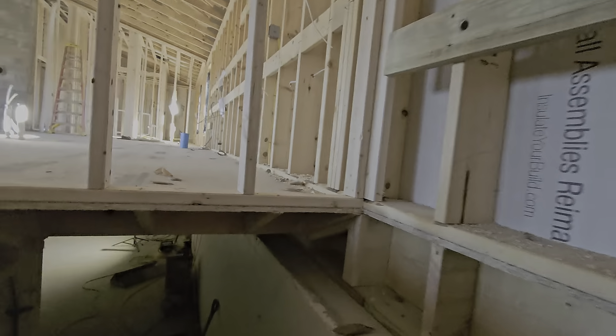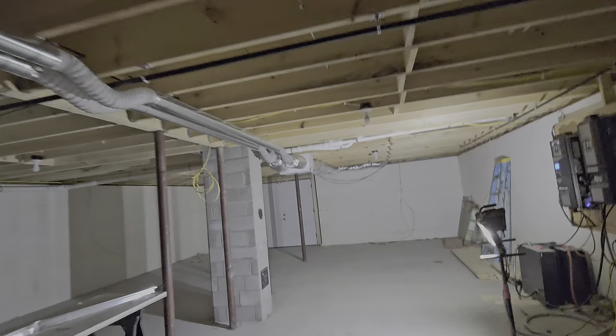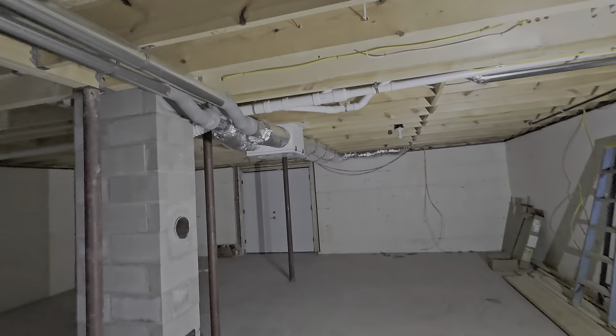This is all done by an energy recovery unit — ERU, something like that. This unit up here has a heat exchanger in it. The air that is leaving the building, which is warm, will warm up the heat exchanger and then warm up the air coming from the outside. This ductwork goes outside and there are two vents five feet apart. If it's really cold out, the air coming in will be cool, but it'll be warmed, and we need the fresh air. This is primarily for the winter months because it's going to be a pretty tight house. In the summer we'll just shut it off and use windows.